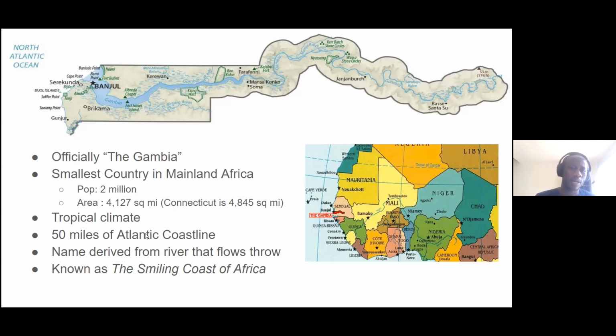We mostly have a tropical climate, and that attracts a lot of tourists. One thing Gambia is known for mostly is tourism. It's a big part of the economy. During winter in Europe, many people come from Europe to Gambia for holidays, because even in December we are about 70 or 80 degrees in Gambia, when it's very cold up there. The coastline is really beautiful. The nickname of the country is the Smiling Coast of Africa. Very friendly people, obviously, friendly to a fault, I would say.